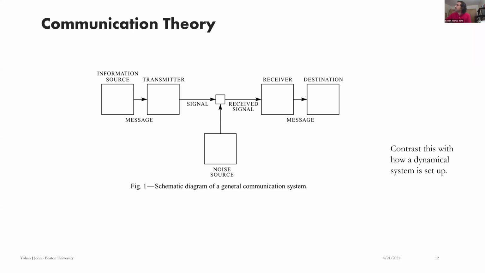The interesting thing is to contrast this with how we set up a dynamical system. When we set up a dynamical system, we are not thinking of sending and receiving explicitly. We're thinking about forces, a state space, and we're interested in dynamics. So it's quite a different way of looking at something, and it's a different system. It has no purpose. A dynamical system need not be doing any specific job for us other than prediction.